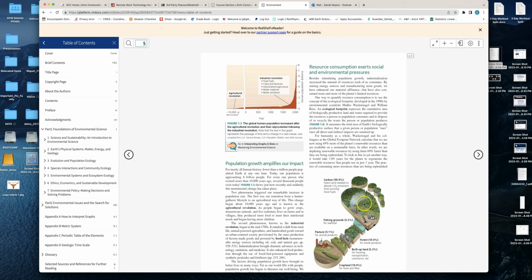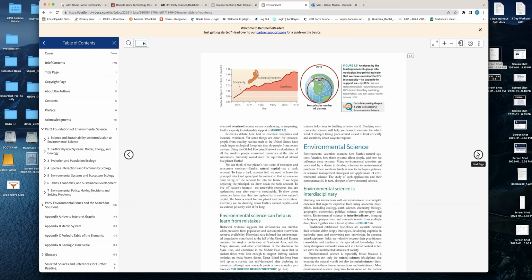This is a very important concept that you need to understand in module number 1, which is the ecological footprint concept. In my lecture, I provide you with a link in which you can calculate your own ecological footprint.